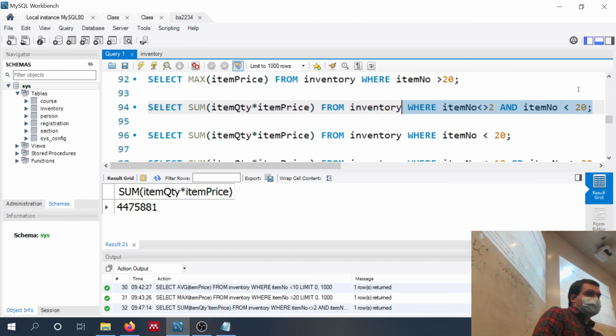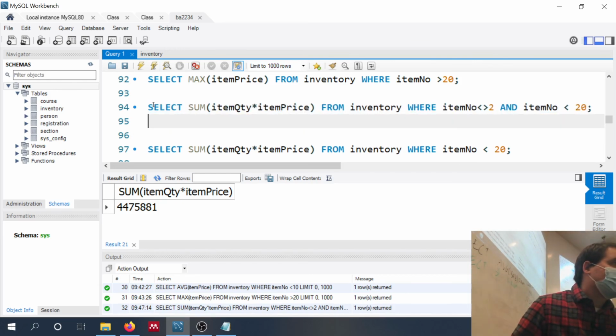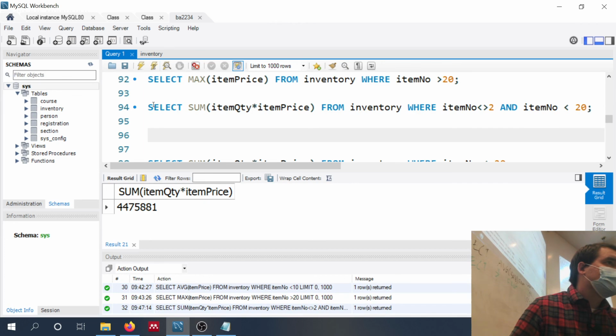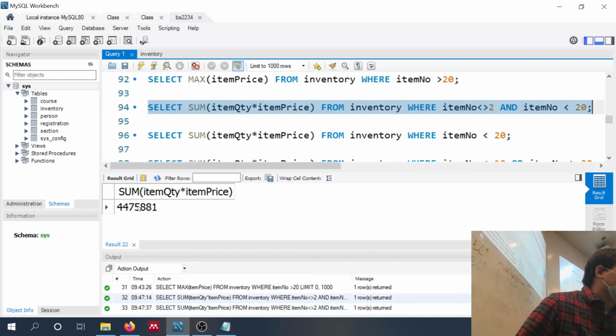Okay, let's say I want to double check that. A couple different ways we could do that. First way, actually I already have it right here. So right now, when we run this, it gives us 4,475,000. You guys remember that.